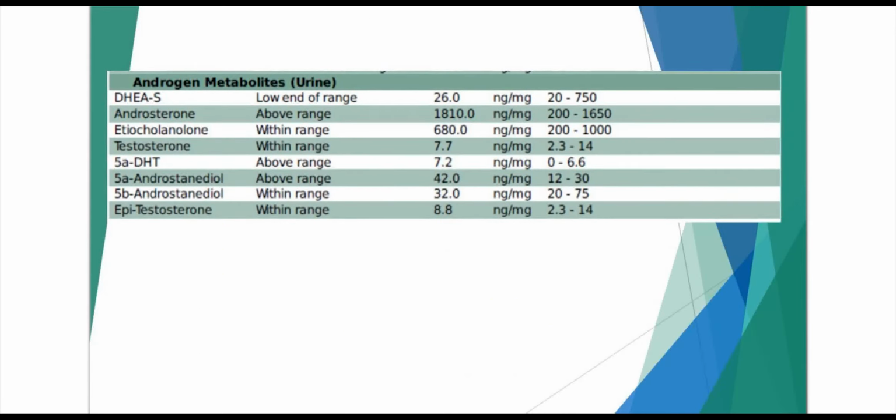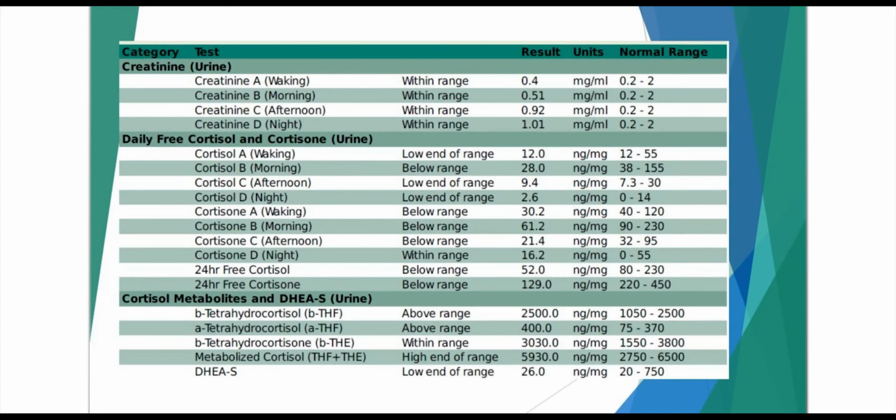If you look back at page 2, you can see a list of a few other androgens, and in other videos related to androgen metabolism that go into more detail, we can talk about those in more detail. Moving on, we see in the next page, you can see the creatinine values from all 4 samples. That is something that is going to fluctuate with hydration. So generally, when these results get below range, it means the sample is very hydrated. And I'll show you the significance of that here in a minute.